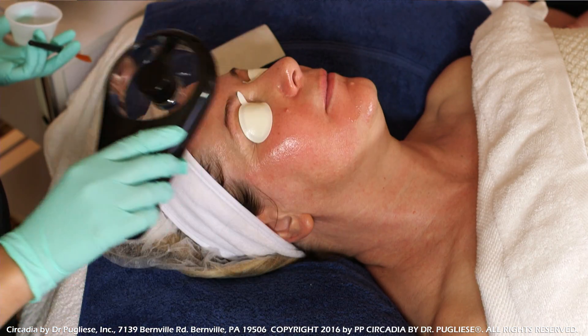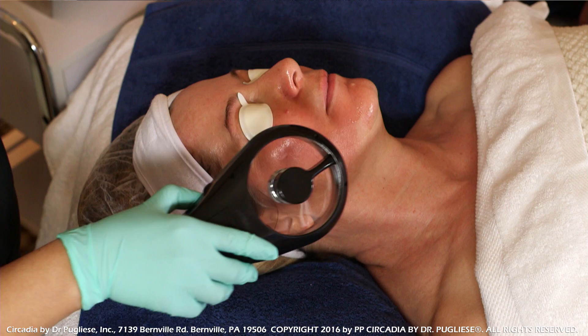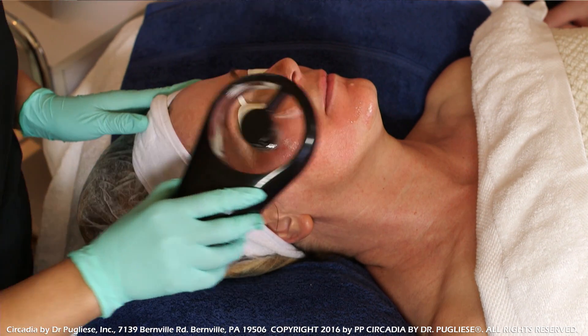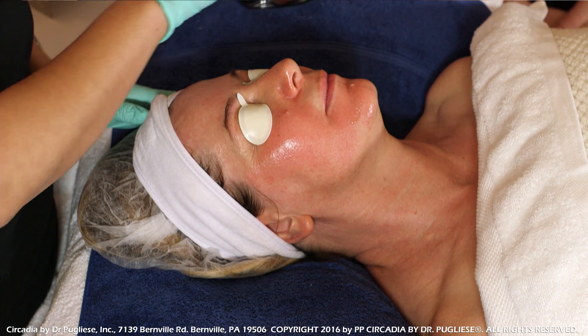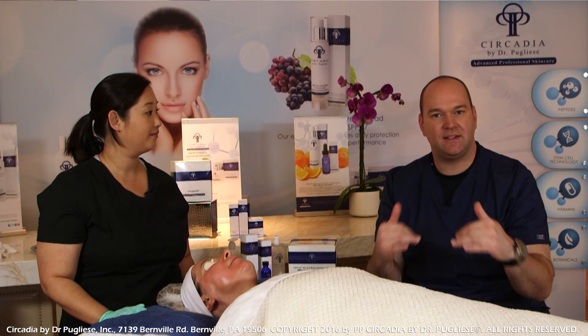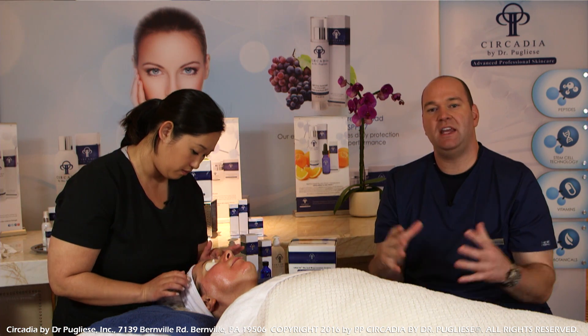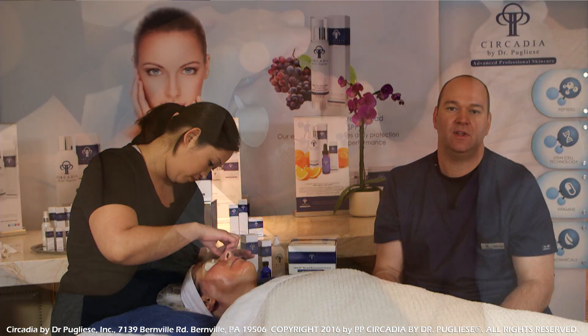We also see some redness with the application, which we call the bloom — a very friendly way of saying it has a tendency to get warm and red. The redness will persist sometimes up to about 24 hours, but dissipates with the Fraction Five, which is part of the home care application. Usually about two minutes of fanning is enough to alleviate the warming sensation. Then we wait about 30 minutes and apply the Fraction Five. Initially the client needs the Fraction Five applied in the treatment room, but after a few treatments you can send the client home with it, knowing they'll apply it themselves 30 minutes afterwards.